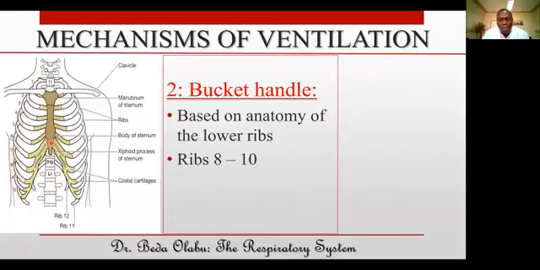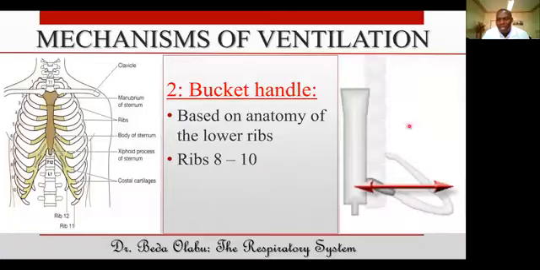And that's the point here, that when you raise the handle of a bucket, like in this case, we have the vertebral column, we have the sternum here, and this is the lower rib, one example of a lower rib. When you raise the handle of a bucket, the distance from where you're touching up to the bucket increases. Now, I want you to imagine that there are two handles, one on one side and one on the other side, just like the way we have in our chest wall, where you have two pairs of ribs on either side of the chest wall.